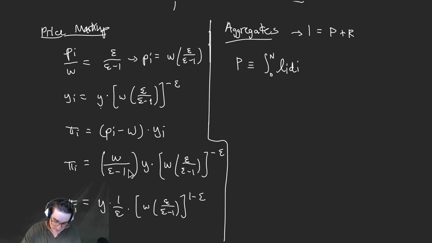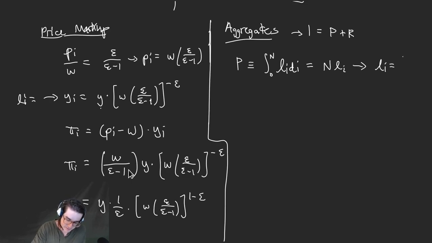And the reason we do that is that everything is symmetric. Kind of what we found over here, y_i is not a function of i, and hence neither is l_i, because those are equal. And that means that this integral is sort of trivial. It's just n times l, whatever the common l is. Which means that, in fact, l_i is just P divided by n. So you take all your production labor, and it has to be divided evenly between each product line by symmetry, and by what we found on the left. If we know the total amount, we just divide by n to get the individual product line amount.